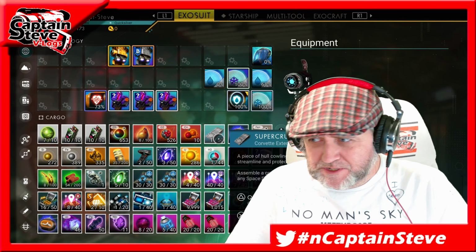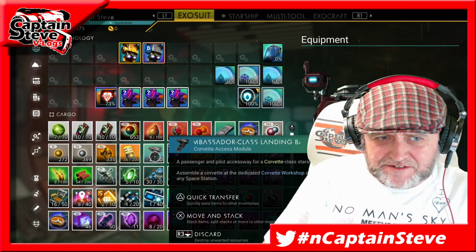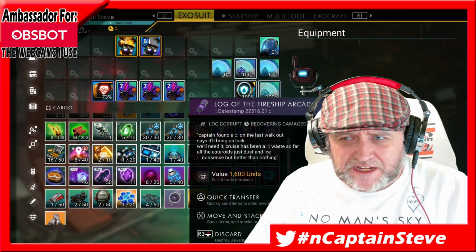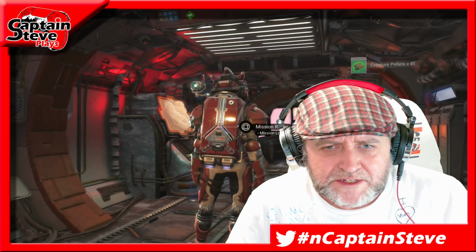Now, what I must point out is I've got loads and loads of parts inside of my roster now. I'm going to squirrel a lot of these away. Next time I'm in the station, I'm just going to put them in the cache if needs be. It's nice that you get to keep the log of the Arcadia as well.